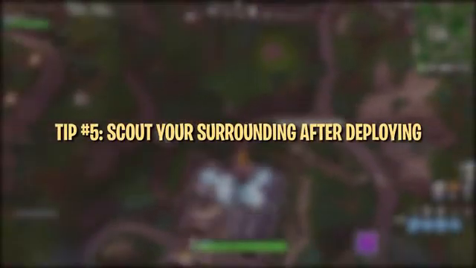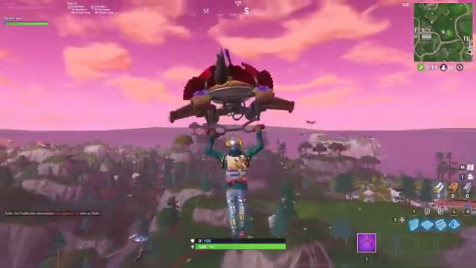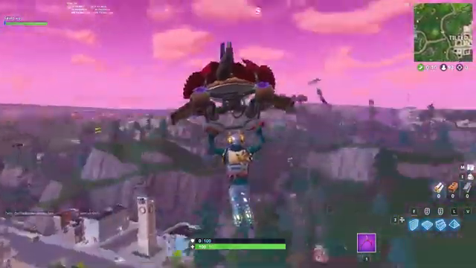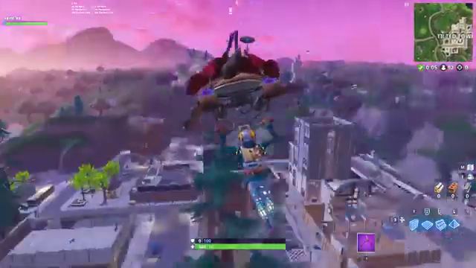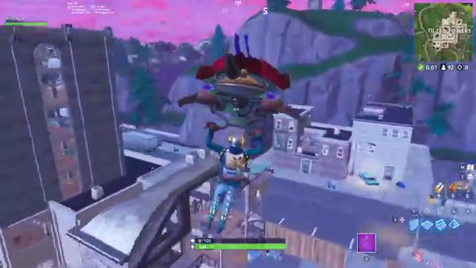After you deploy at the lowest elevation, it's time to start scouting your surroundings. Take a look around at the other players gliding towards the same location and note their height and general direction. This information is vital for landing at the best spot and knowing where your immediate threats are. Doing this also allows you to make last-second adjustments to your landing spot, which leads us to our next tip.